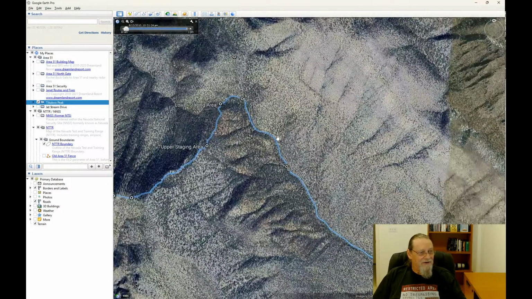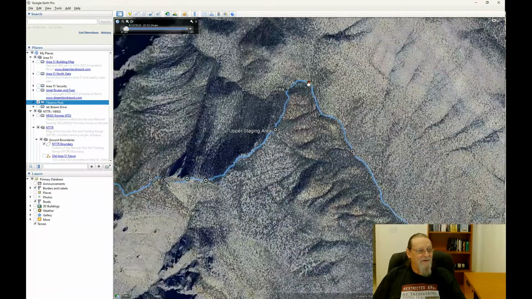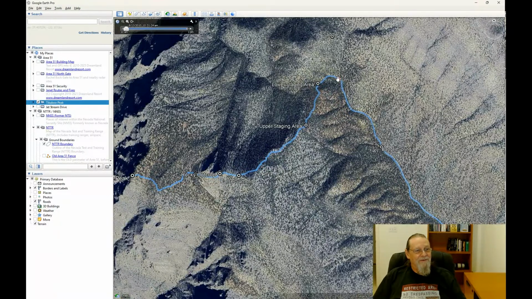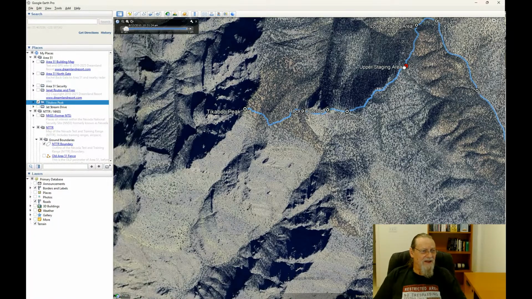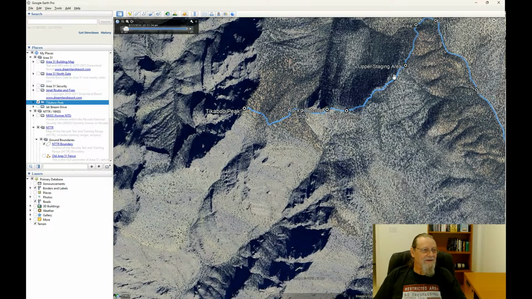You go up past Badger Spring and up to this left turn here. This is pretty much where you start hiking, no matter what you're driving, because this part is so washed out that unless you have a quad or dirt bike, you can't make it up here. But in any kind of four-wheel drive, even a Jeep, you're not going to make it. If you make it, you're probably going to cause some damage to your vehicle. It's not worth it. So then you're going up, and again, I have a video that shows the whole way up here to the lower staging area, the upper staging area, and from here, the hike up to Tikabo Peak, the view spot to Area 51, starts.